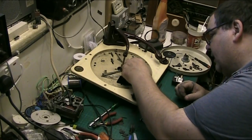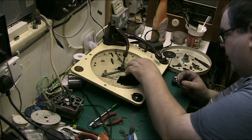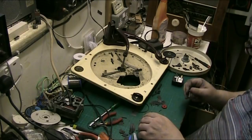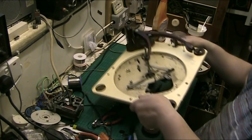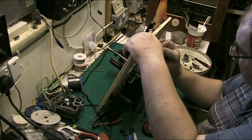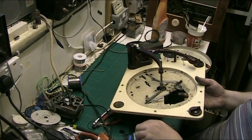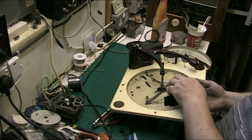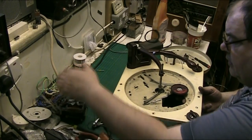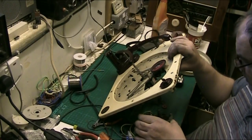Yeah, it'll fit back in there. It goes there. And that pin with the gear on it goes through that hole. I'm not going to be able to test it because I've taken the motor out, but there should be enough clearance. So we'll put the pin back in. There we go. Put that on the top there. There's well enough clearance. And the motor, let's check that sits on the top of the pulley, which it should.